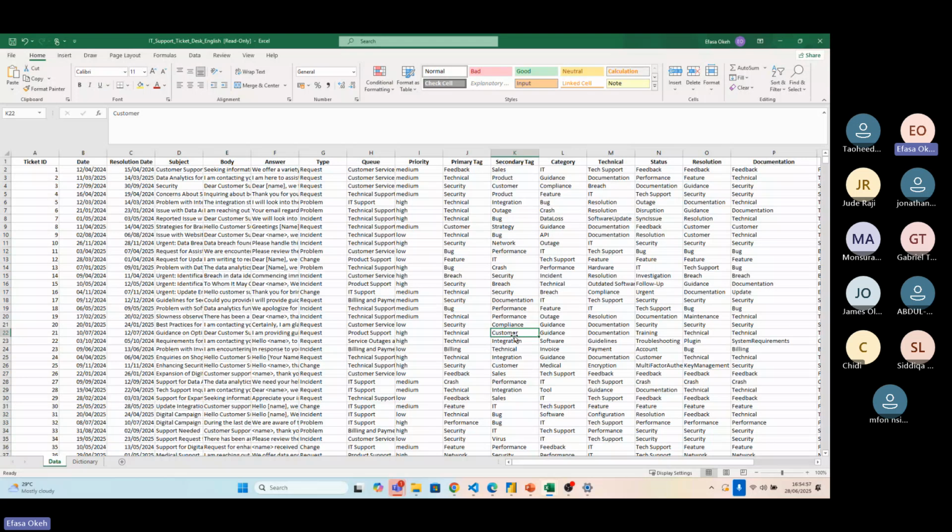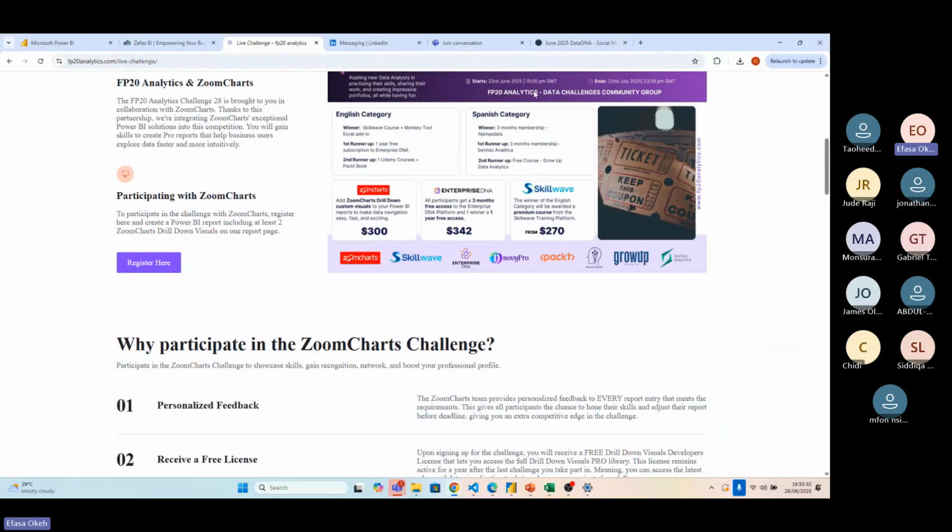So in as much as I'm trying to improve every day, when I get the opportunity, I create time to always participate, just to put my report out there, just to create the visibility, because trust me, what's that saying? Out of sight is out of mind. Once you stop, people will forget you so soon. They won't even remember that there was this guy. You constantly need to validate your skills to tell everyone that you still can, you still know your game and you know how to do what you want to do.